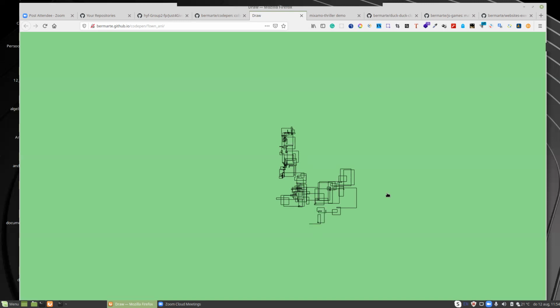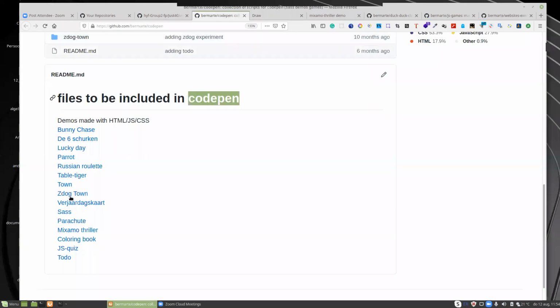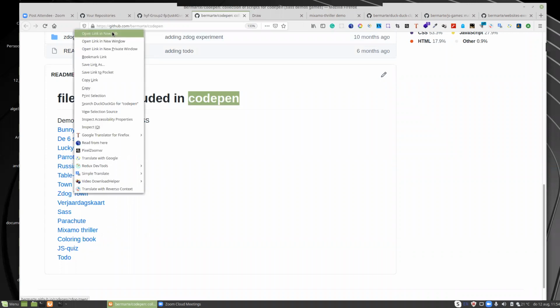Yes, so this is made with Canvas and JavaScript. Also no tutorial. I just tried to invent something, and just to learn. And then I found another library, which is ZDog.